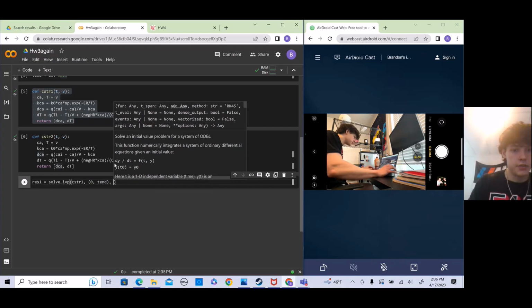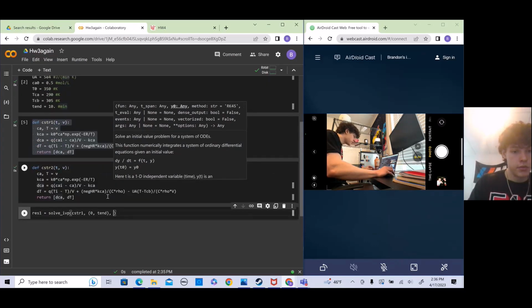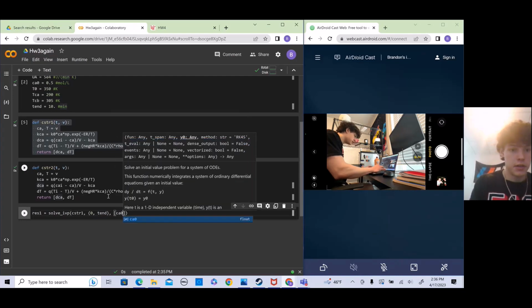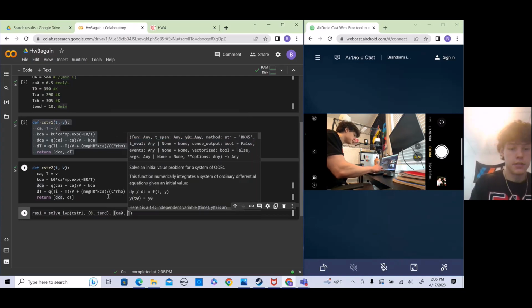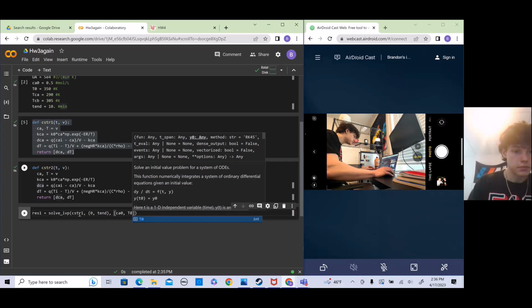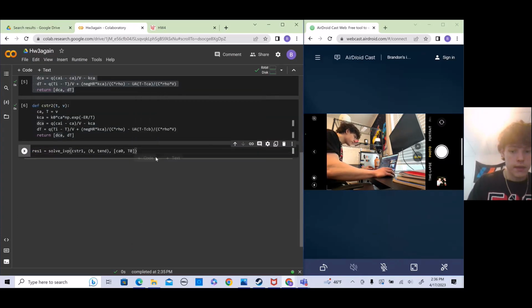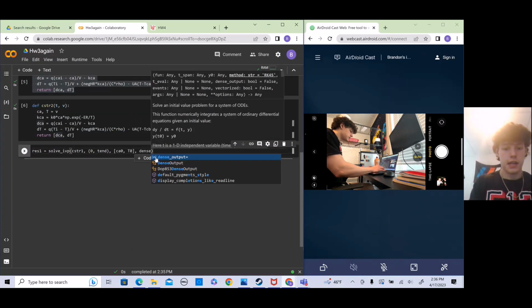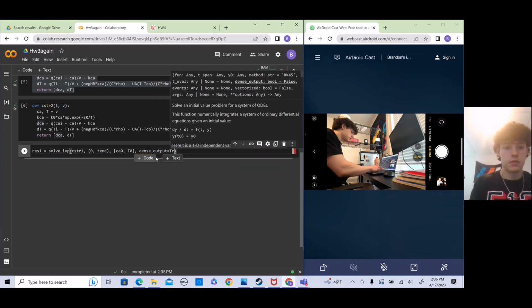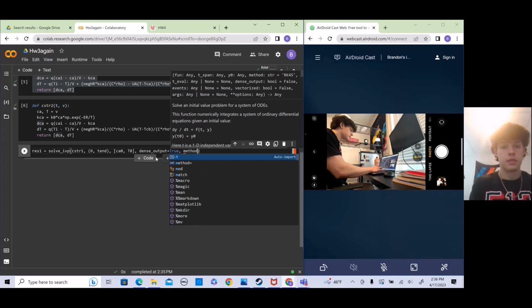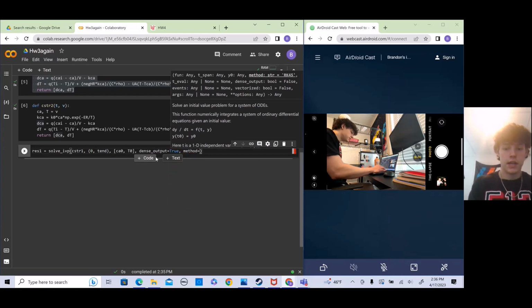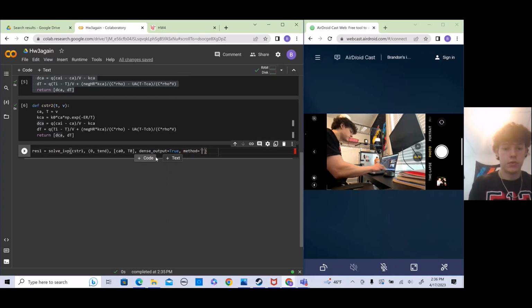Our initial values here will be CA0 and T0. Dense output equals true. Our method will be Radau for better accuracy.